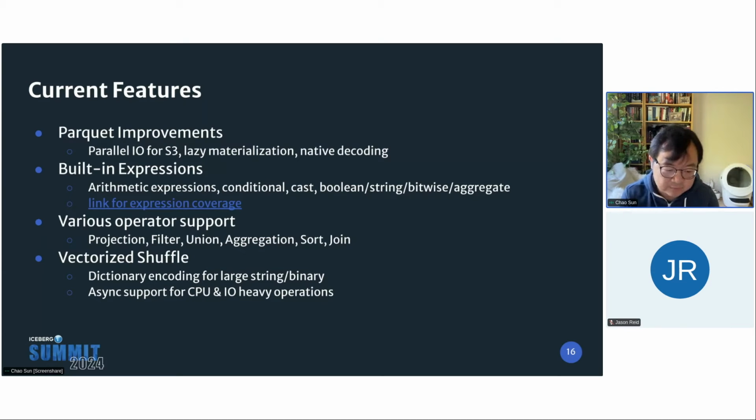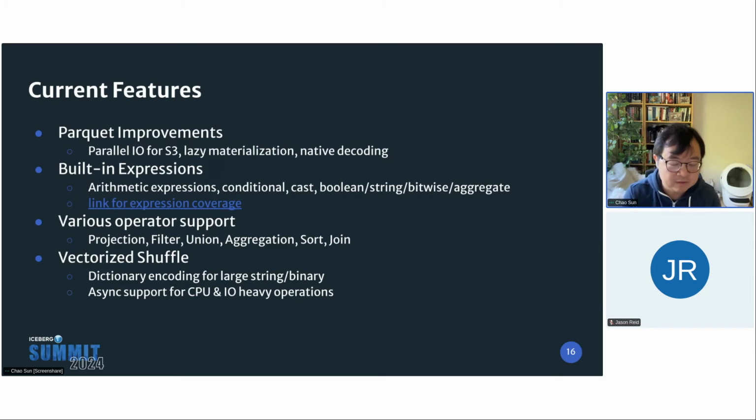So you first need to read the Parquet from remote storage and then decompress, and then try to do decoding on the Parquet data, and then feed the data back to the other operators. But in this approach, when it reads from S3, it is actually doing that in a sequential order. So if you have multiple column chunks, multiple pages in your Parquet data, then it tends to be really slow, especially if you're reading from S3.